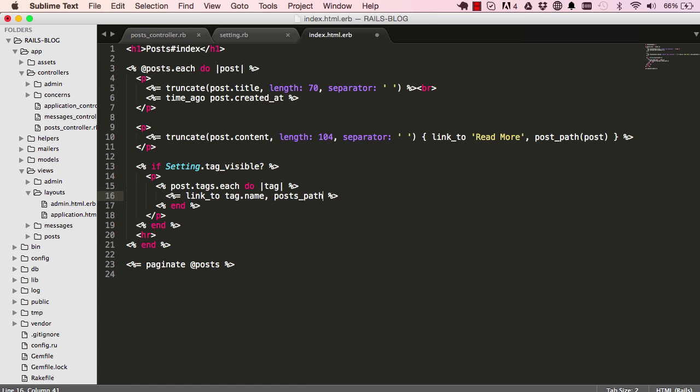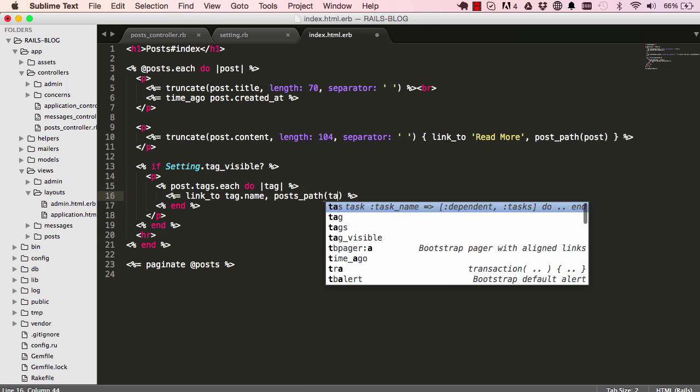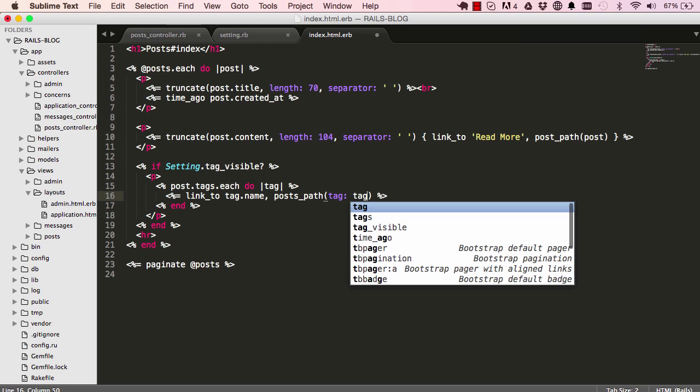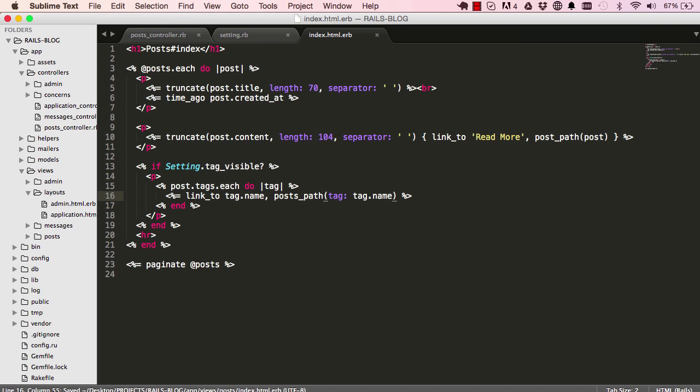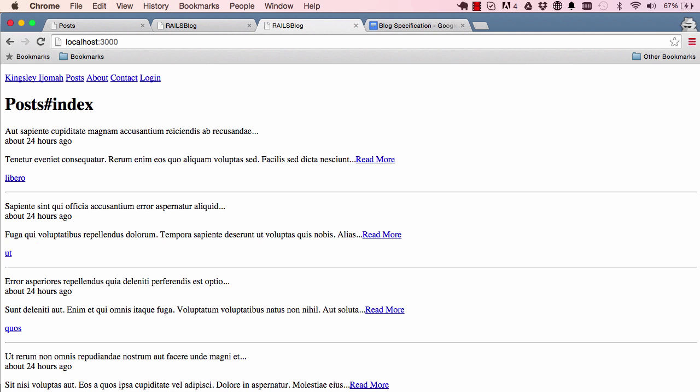So posts path, and we say tag tag.name. So when we click on submit, we'll have a parameter called tag. Okay, so let's refresh this page and click here. We can see up here we have tag equals libero. So that's what's going to be sent over to our controller.